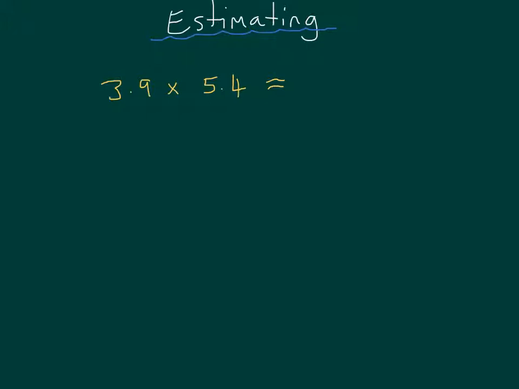So this 3.9 here, now that is close to 4. And if we're rounding that to the nearest whole number, or to one significant figure, if you've studied that, you'll get 4. The times stays the same, and the 5.4, well, it's between 5 and 6, and this 4 here means that we're going to round down, so we're going to keep it as 5. So it's going to be 4 times 5, which is equal to 20.